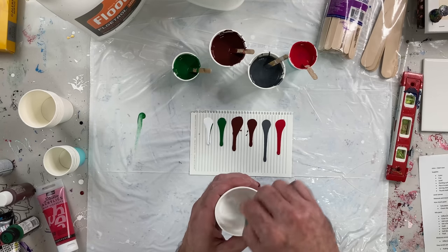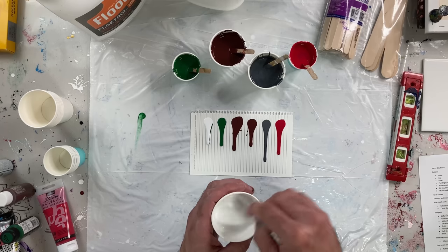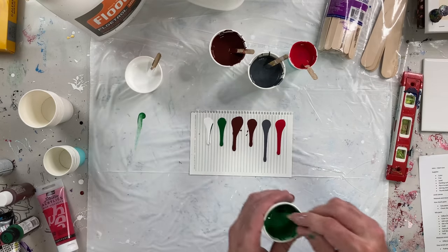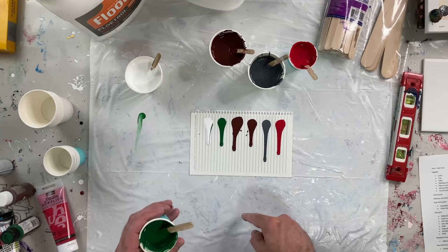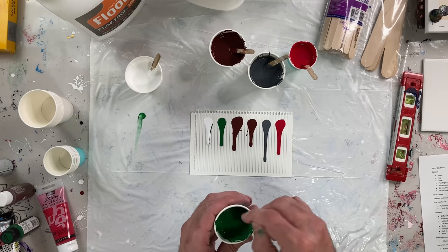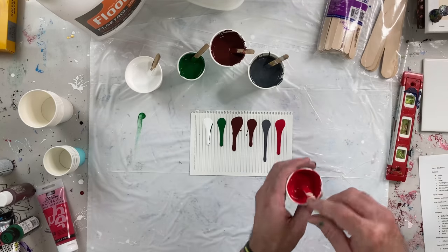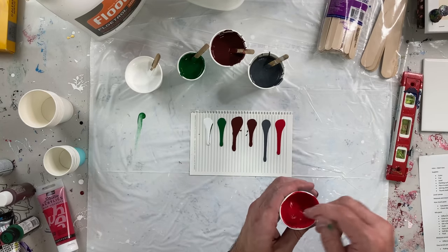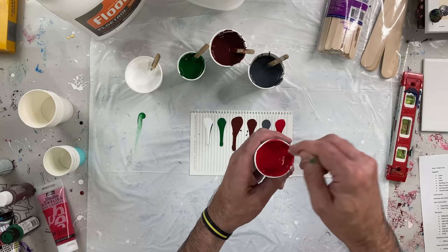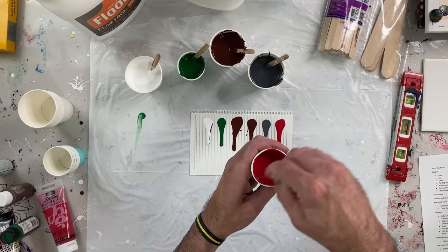Generally, I use a whole sheet of paper, and then I can do a second consistency check on the other side, so I'm not wasting paper. In this case, I'm using kind of smaller paper, so I won't be able to do that. But you saw me, I just put a little bit of water in each based on how thin they were. I probably should have used a bigger cup here. See, I'm getting right to the top. I only made about 1.5 ounces of this color.